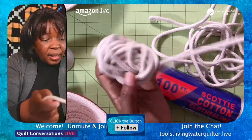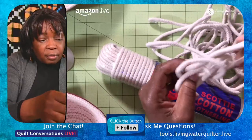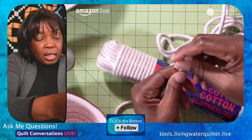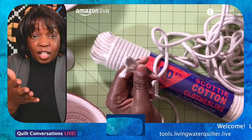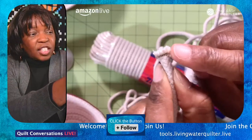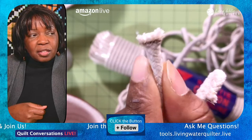But I want to show you something that I like to do to start off with, no matter what rope it is, this is how I start it off. Okay, this end you can see now. Once I have reduced the rope into sections, 25 feet, 50 feet, etc., then I start to sew with a straight stitch. Can you see that? Right there is a straight stitch. It closes off that end. Nice straight stitch, as close as I can.